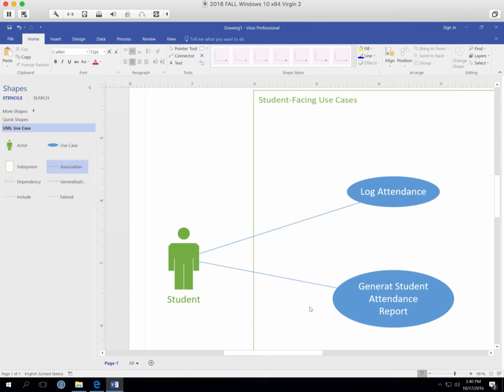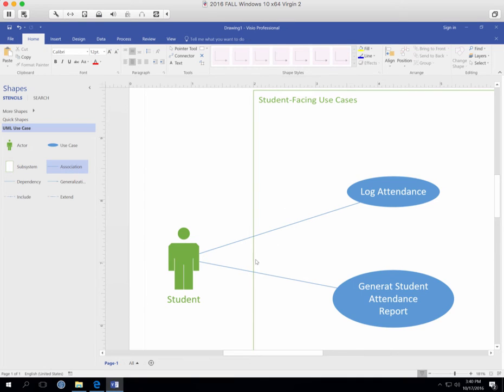And that's it. So in adding these association lines, I'm only saying one thing. It's not a very broad statement. I'm saying the student actor interacts with the use case, log attendance, and also, that's all.